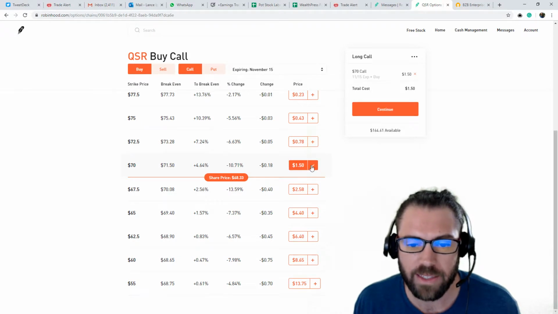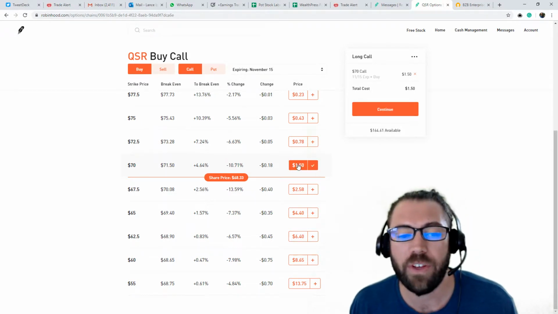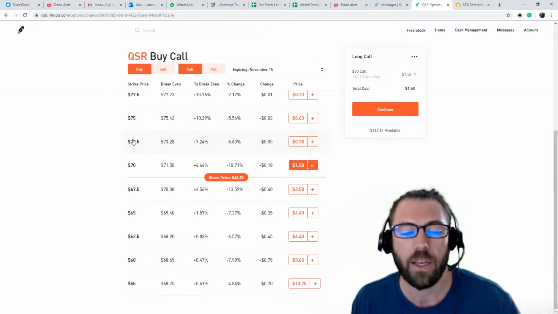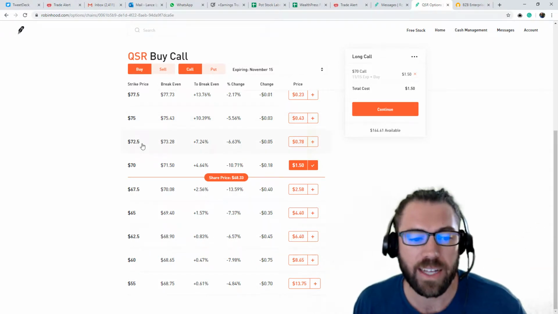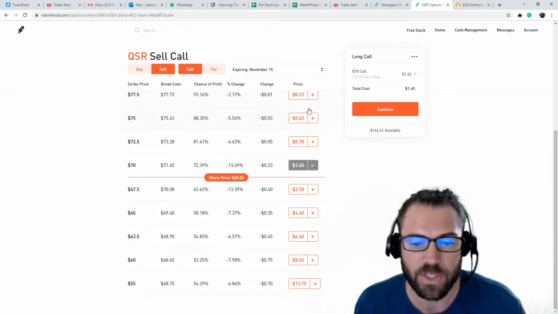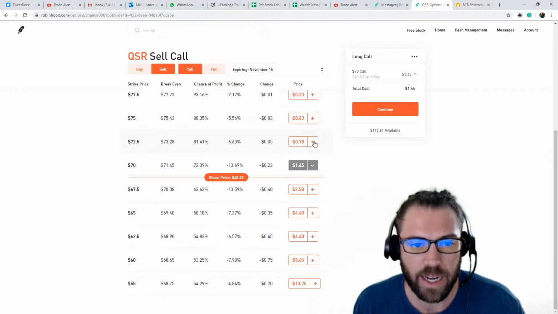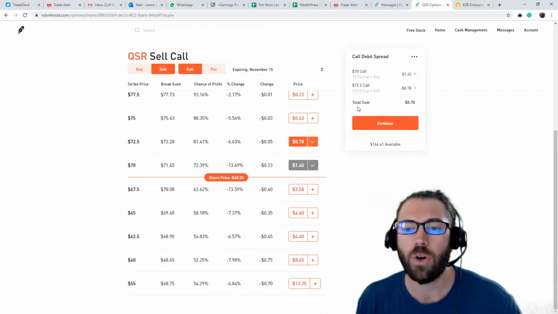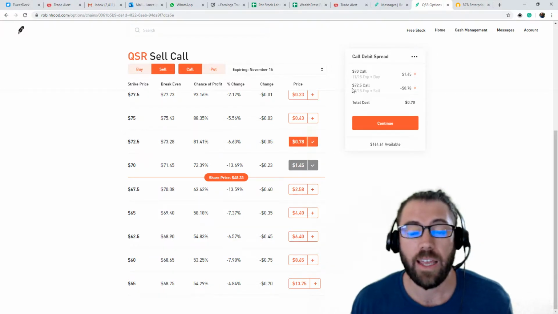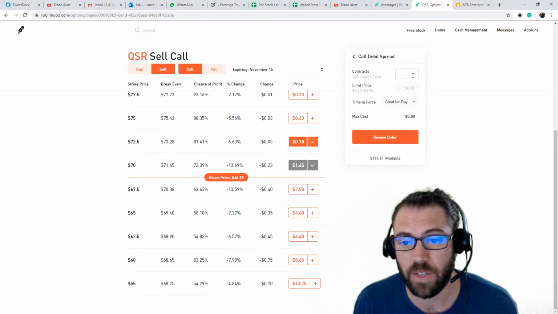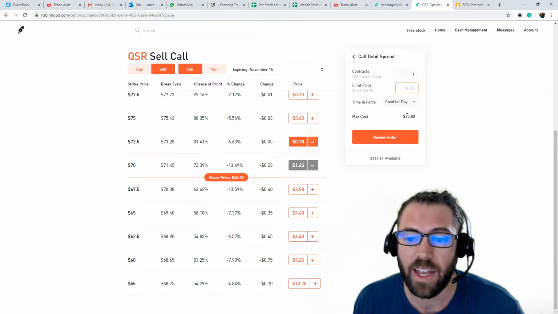So I'm going to click that to buy them. They're at 150, and I'm going to look to sell the 72 and a half calls. So I think my upside is capped here at 72 and a half. So I'm actually going to look to sell these options here. I go to my platform here, and I can go to sell right here, and I'll look to sell them. And my total cost on this trade, and it obviously depends on fill, it says is 70 cents. So I would love to get filled at 70 cents. So let's go put one out there at 70 cents.